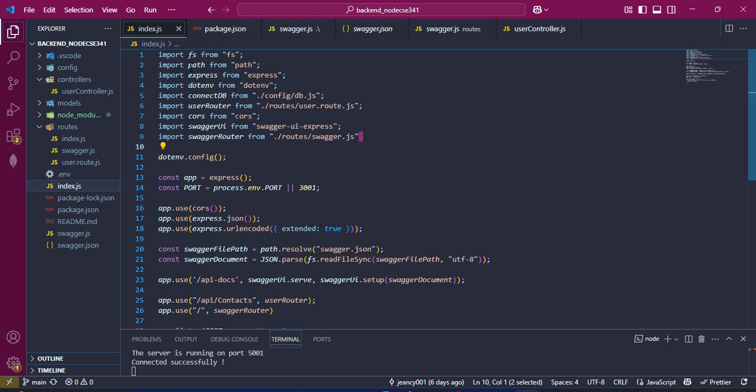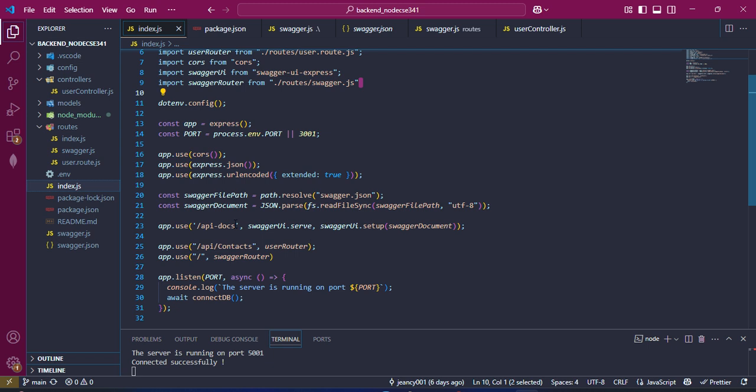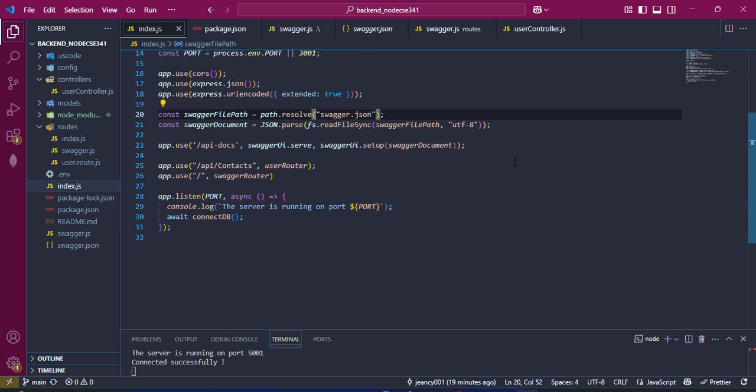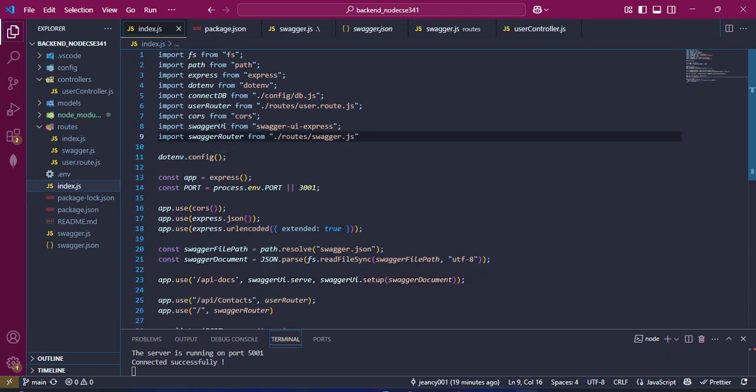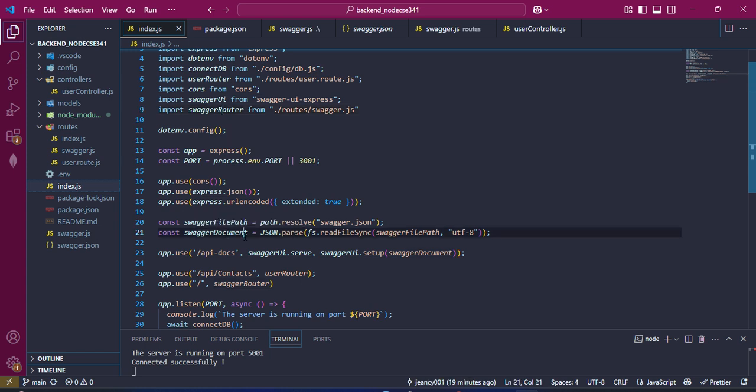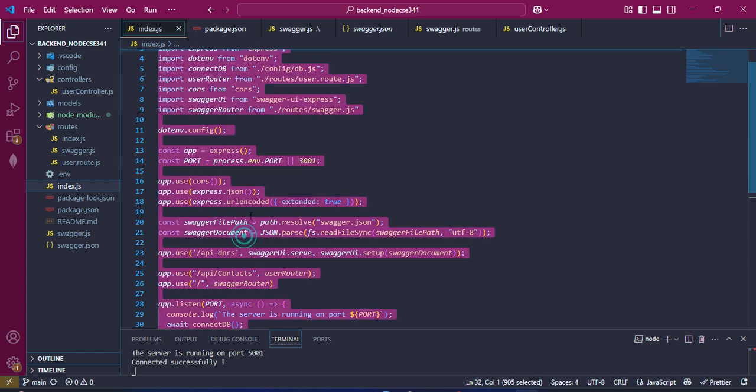That's why I imported fs and path. I used path.resolve to resolve the swagger.json file, and then read the file using the Swagger file path with utf-8. Then I used app.use for the API with swaggerUi.serve and swaggerUi.setup, using the Swagger document which comes from the file.